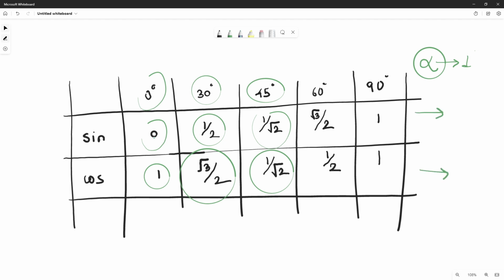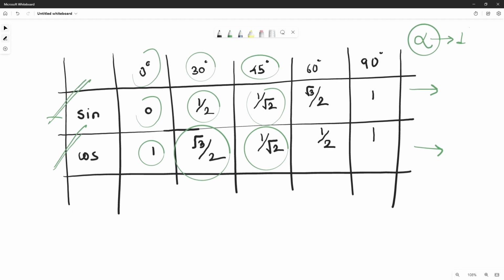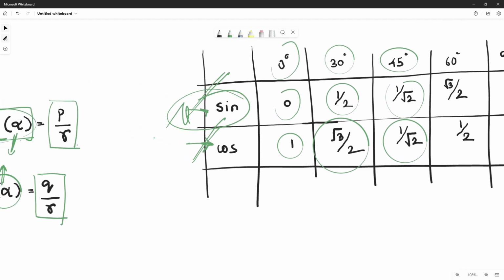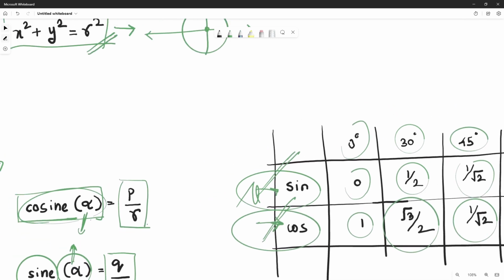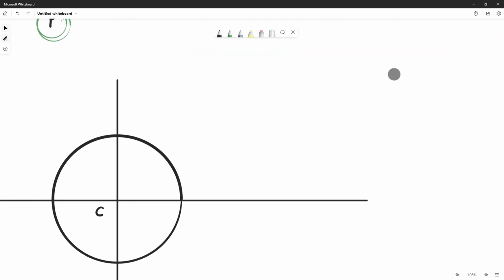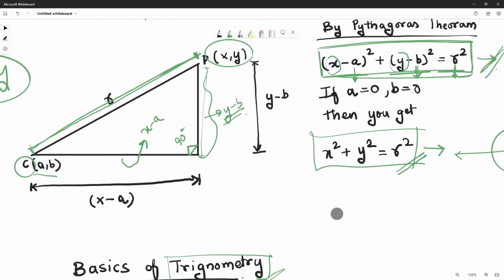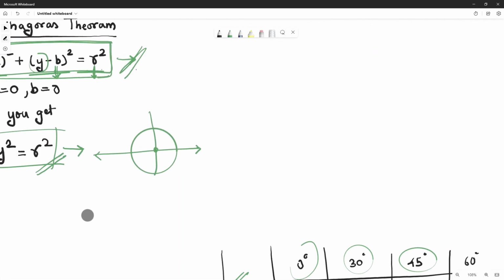Now, we don't need to calculate the sine and cosine of an angle. Our computers already know how to find the sine and cosine values of an angle. So how do we use the knowledge of these functions to define a circular motion? See, in this circle, actually, let me show you in this triangle itself. Let's take this triangle, okay?